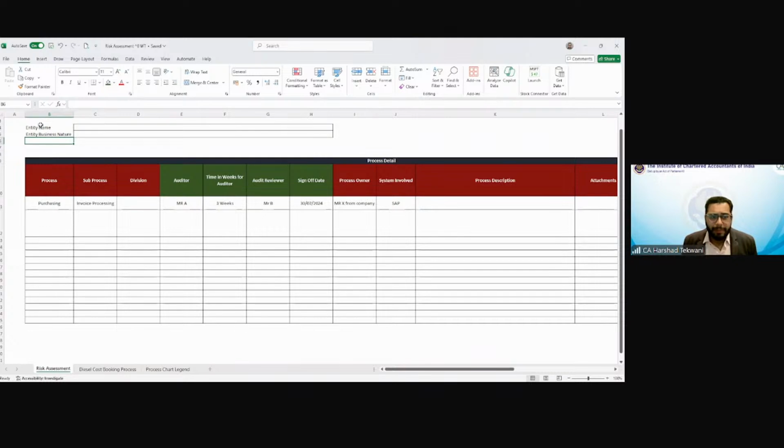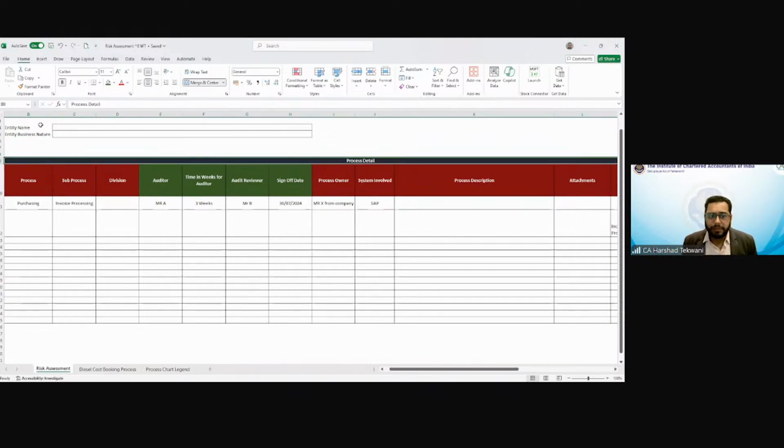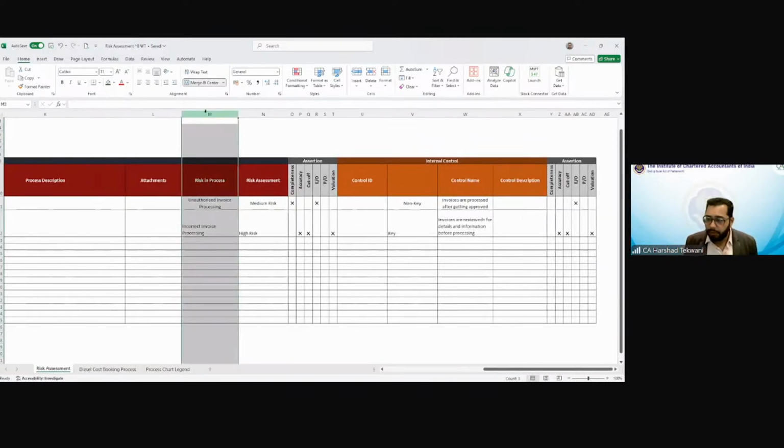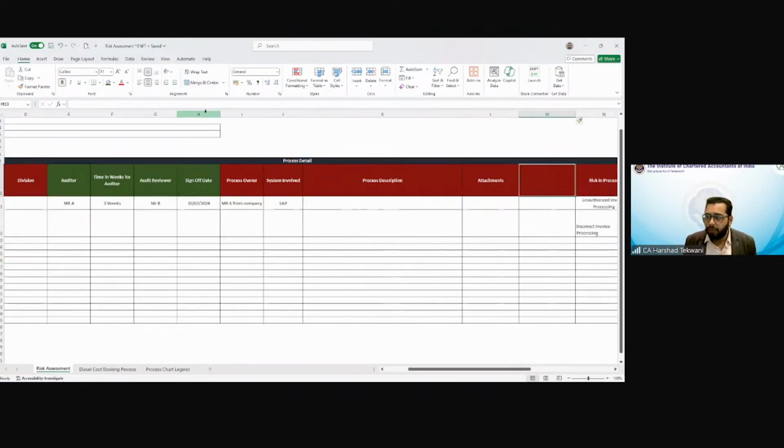Systems, size of the organization, its management, organizational structure, everything can be documented in this. Accounting policies. For example, I can have one more column over here with respect to accounting policy for the process. So which accounting policy is being followed for this particular process?